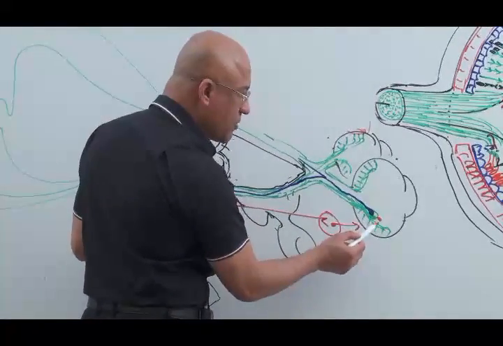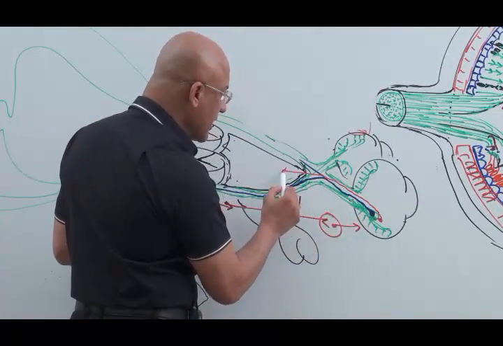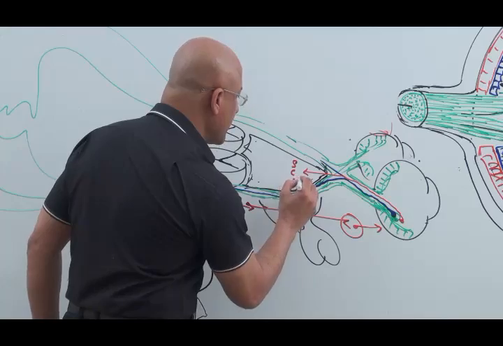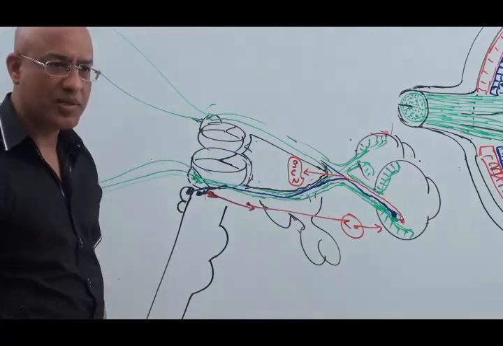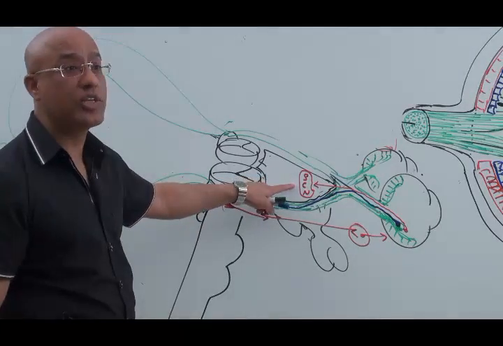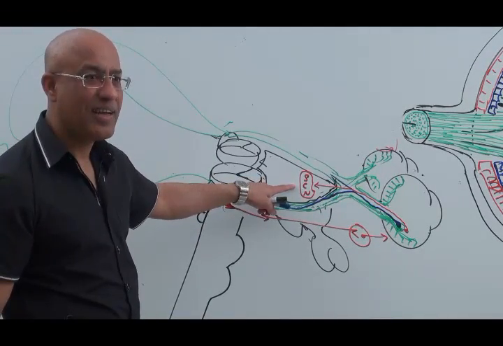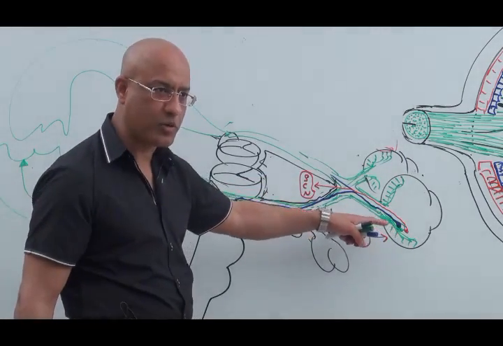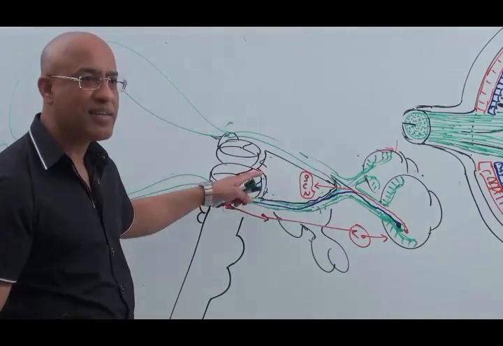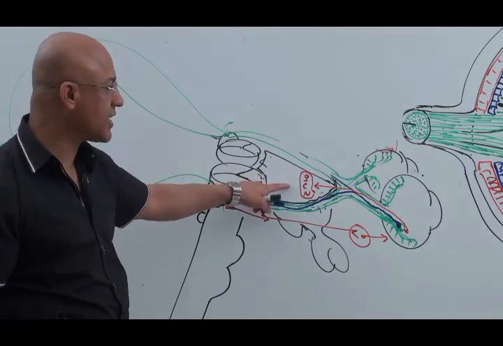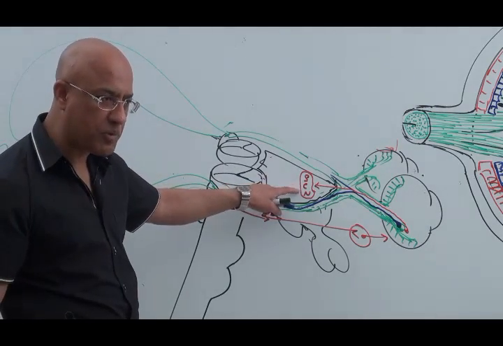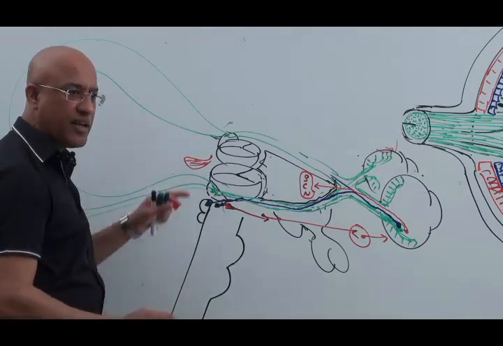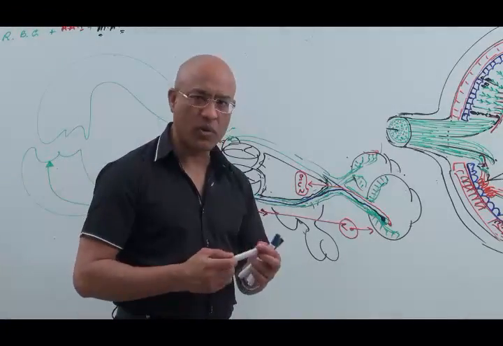Then some of the ganglion cells from here take the information and go directly to the hypothalamus, to the suprachiasmatic nucleus of the hypothalamus. This is your biological clock. This is able to measure day and night by the differing stimulation. Daytime is different in stimulation to this ganglion, night is different, or sleep time is different. And the suprachiasmatic nucleus along with the hypothalamus, along with the pineal gland, which is present over here, right, which releases melatonin, controls the circadian rhythm.